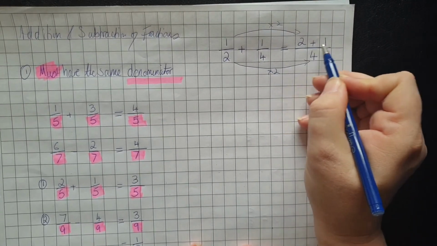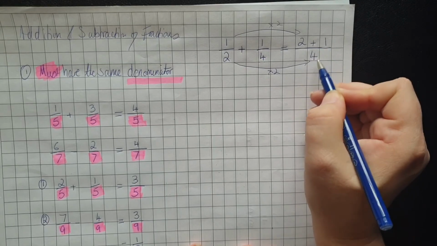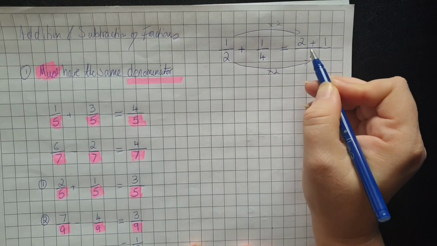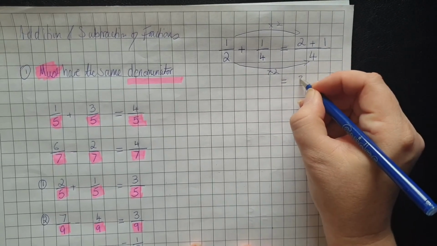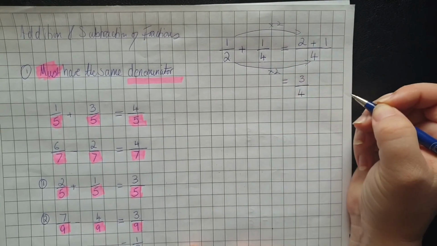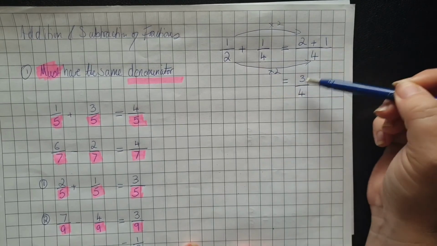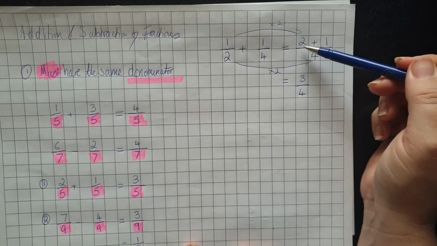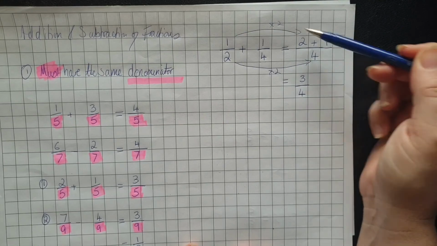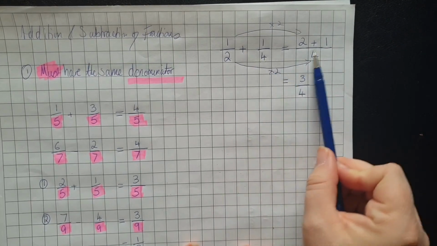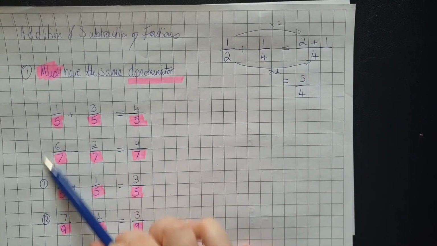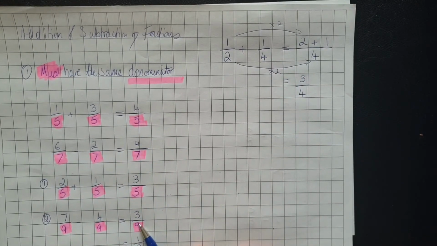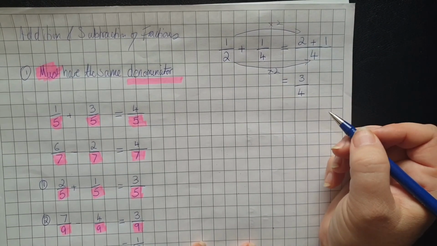2 plus 1 quarters, or 2 quarters plus 1 quarter gives us 3 quarters. Now, because there are more steps involved in this question, there will be more marks. Questions like this, where it's very simple to see the connection, are normally 2 mark questions, while straightforward questions where you don't need to find a common denominator are 1 mark questions. Let's have a look at another example.